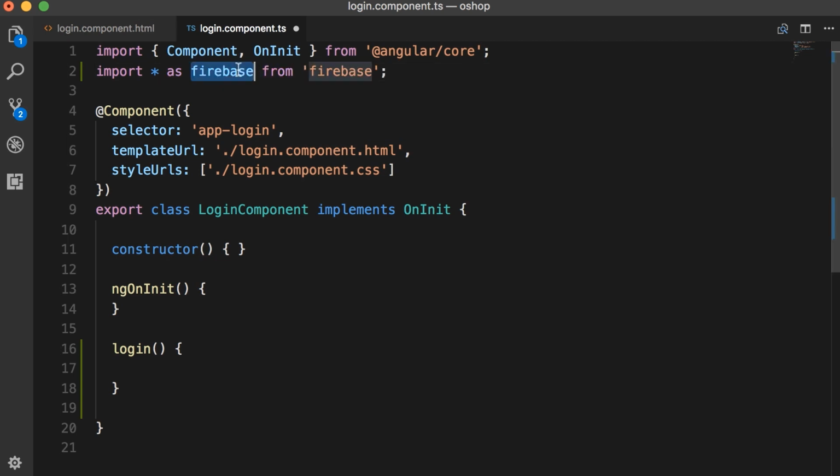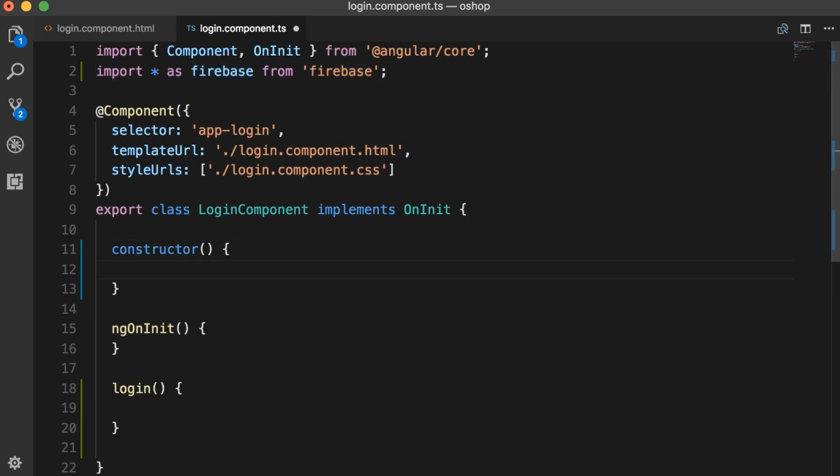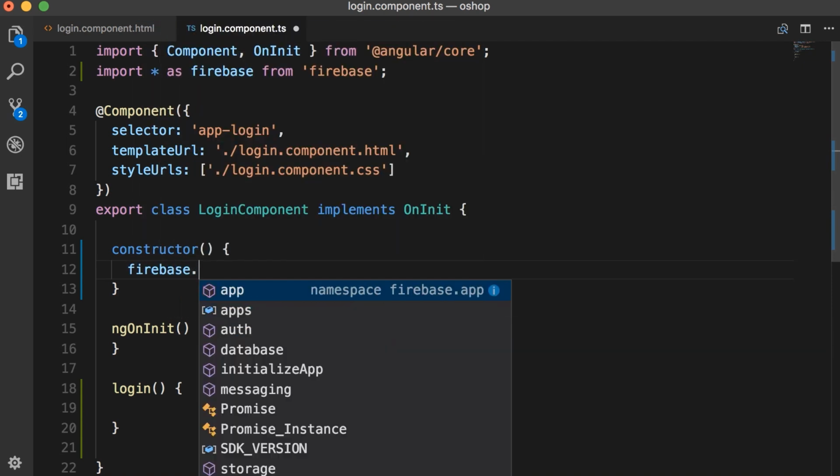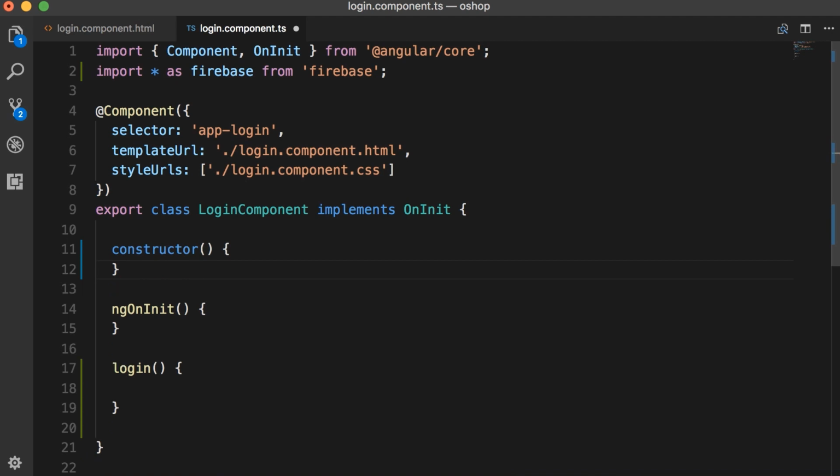Now with this Firebase alias, we can look at all the functions and objects defined in this library. So anywhere in our code, we can type Firebase dot, look, we have these functions: app, auth to work with authentication, database to work with our database, initialize app, which we use for initializing our application, messaging for sending messages in the cloud, and storage for storing files in our Firebase storage. So this is our Firebase library.